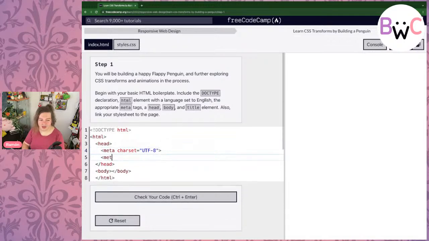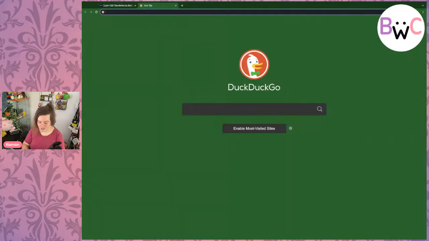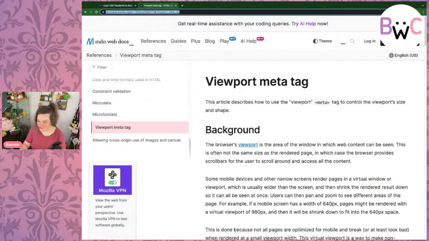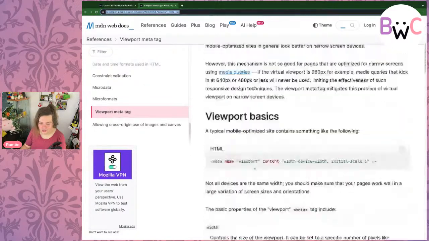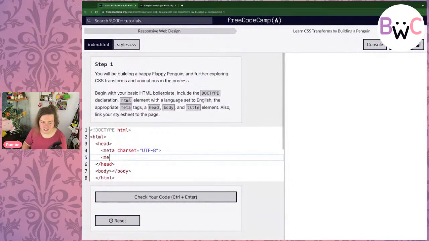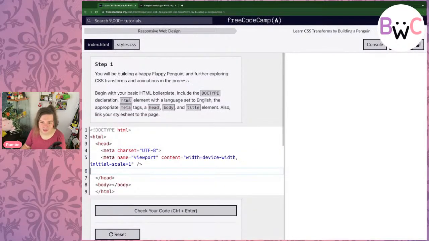Perfect. Then we've got our meta, and I already forgot how to do the viewport, but that's okay because we learned yesterday that I know how to look stuff up on the internet. Here, I'm going to share this in the chat because I think it's really helpful to have always. If we scroll down here to MDN, they've got this pre-made tag for us, which is exactly what I need. So I'm going to copy that, delete all of this, and paste. Amazing. The last thing we're missing is our title element.